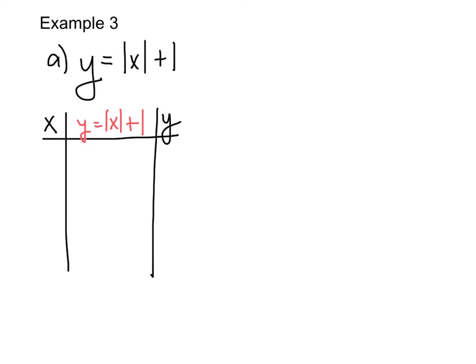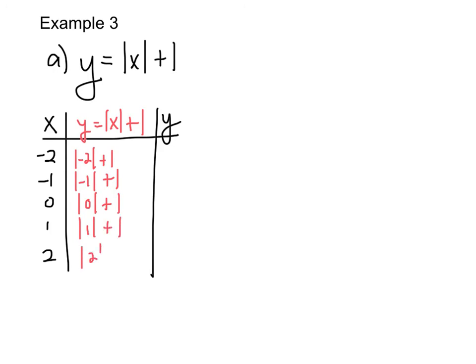of x, your input. Now when you have other things other than lines, I would pick some negative and positive values. So here, I'm just going to pick, let's say, -2, -1, 0, 1, and 2. You can pick whatever you'd like. If you want to show this middle part of your table, you can actually show your work here. So you could put the absolute value of -2 plus 1. Then the absolute value of -1 plus 1. The absolute value of 0 plus 1. The absolute value of 1 plus 1. The absolute value of 2 plus 1. If you want to do that, you can do that.